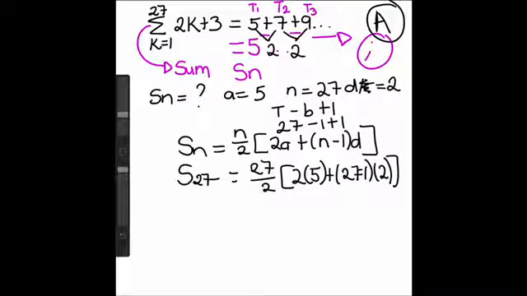Right? Now, a trick, you can just go and fill this into your calculator, and you will be given S27. So the sum of the 27 numbers in the sequence gives us a total of 837. So this is how we work out when we've been given more than one number. We know that it gives us the terms of the sequence over here, and we just have to find our elements.